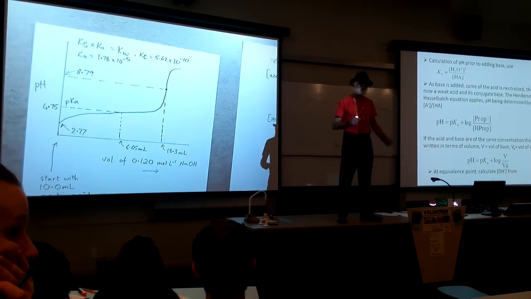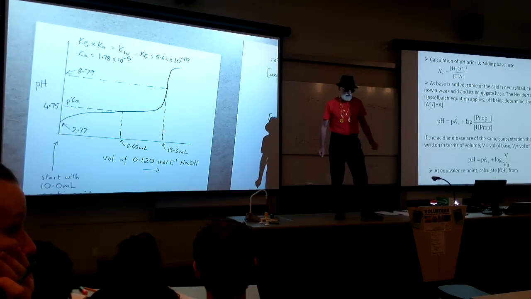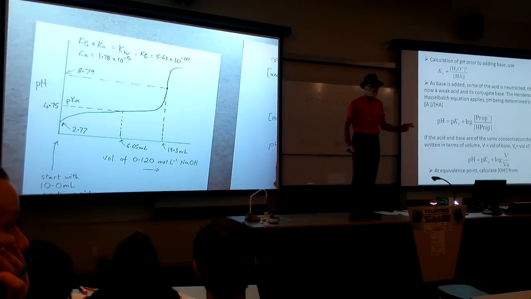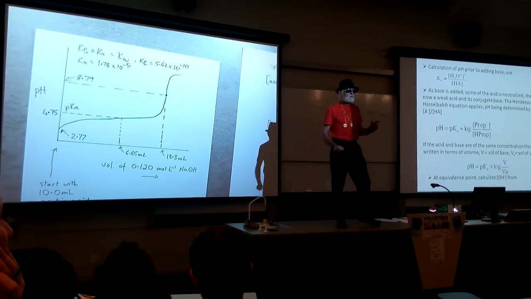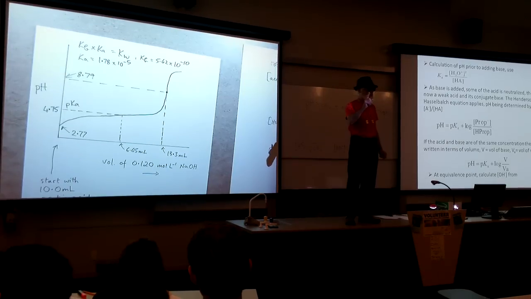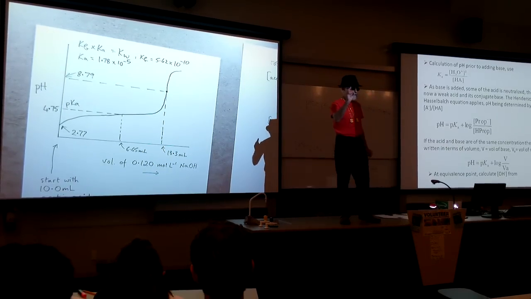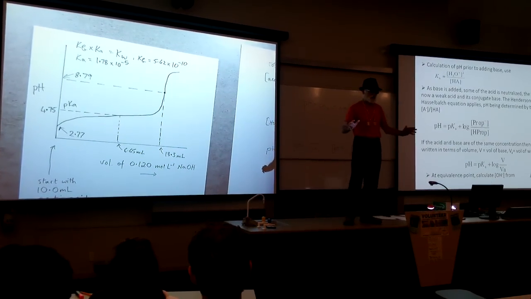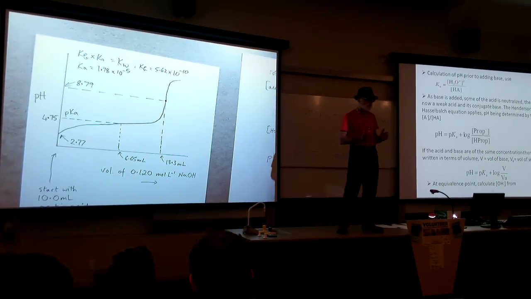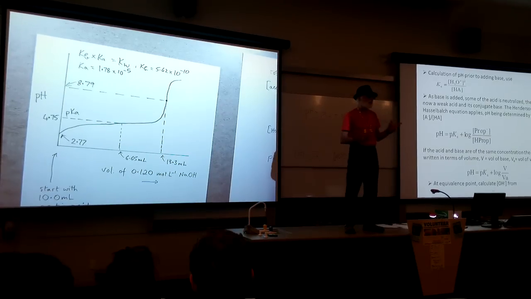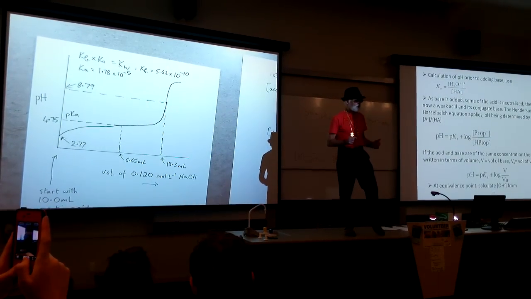Those HH dudes will tell you where everything's at. Data cool niggas will put the pH in fat. When HA equals A minus, the ratio is one. Log of one is zero, so that term's just gone. So the pKa is halfway to the equivalence place. It's the pH where the acid equals its conjugate base.